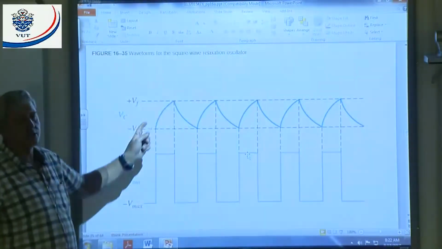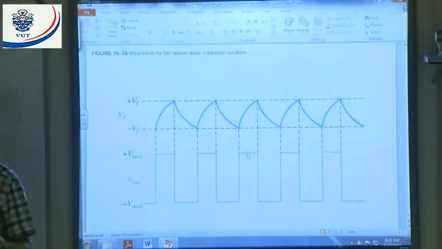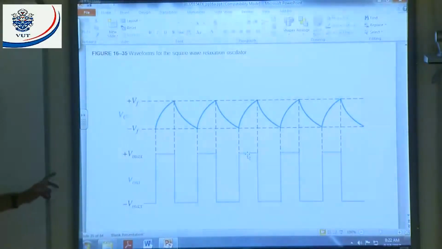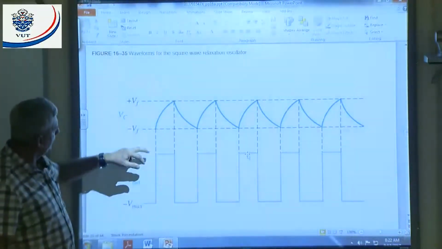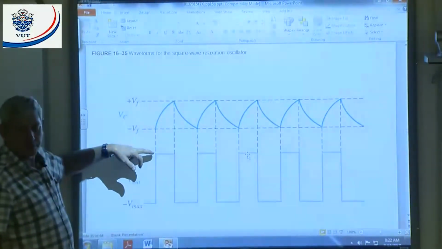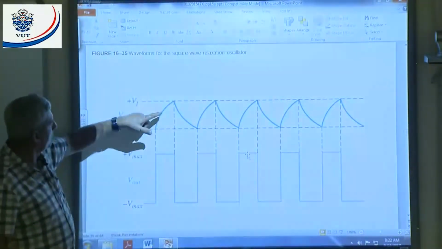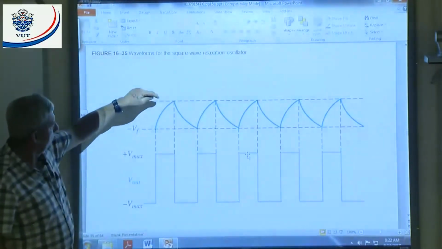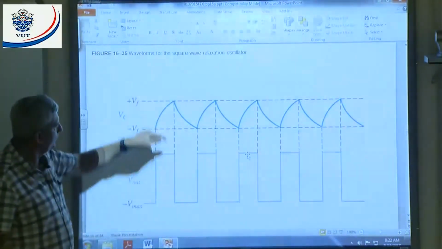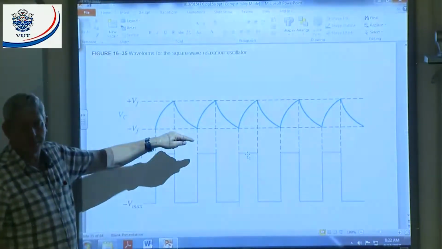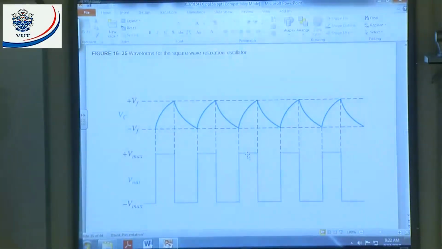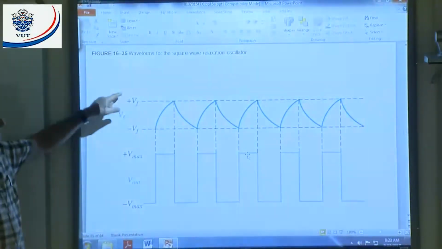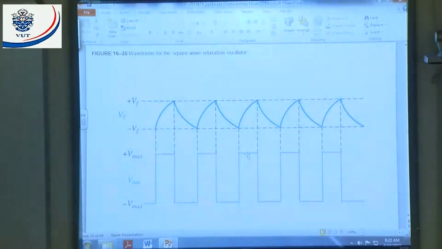You can see it's not a linear charging curve because that capacitor is not charged by a constant current. When I start charging positive, the output will be maximum positive. And then when we reach that forward value, my output will go down negative and I will start discharging the capacitor. Charging, discharging. There's my output. It's a square wave. And that is the positive feedback I will give to the comparator.